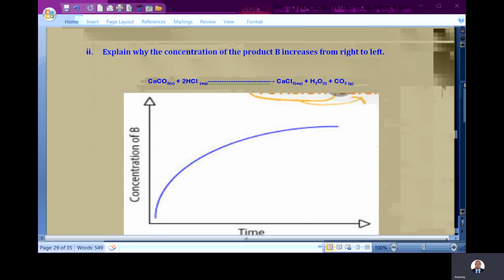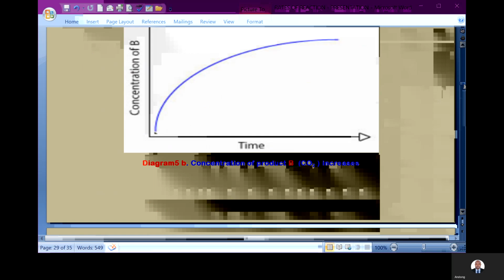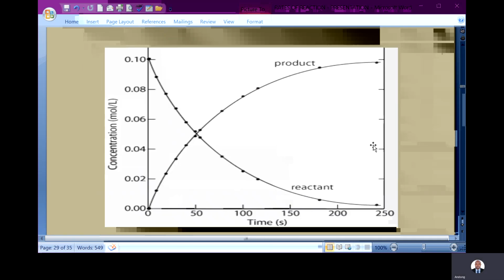In a reaction, for example, between calcium carbonate and hydrochloric acid to produce calcium chloride, water, and carbon dioxide, in measuring the amount of carbon dioxide being produced, and you collected your data after a period of time and you're now plotting the concentration against time, you will see that the curve for the product, carbon dioxide, will definitely increase from left to right, indicating that as time progresses, the concentration is increasing since more of the marble chips are being converted to carbon dioxide. If we join these two curves, this is what we are going to have.